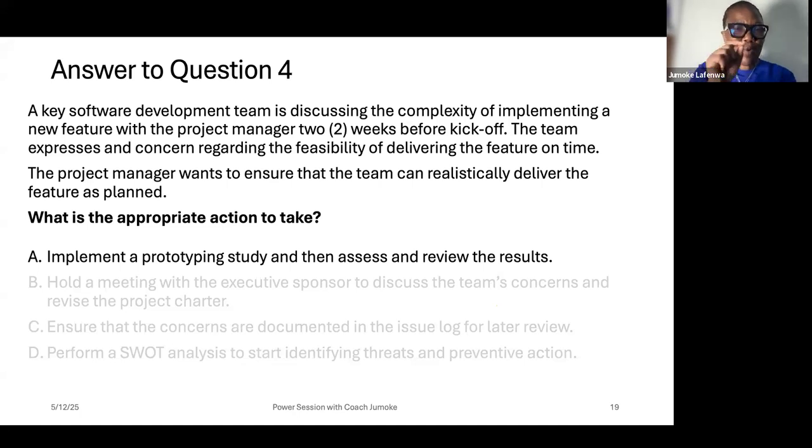All right. So the prototype would help you study and assess whatever their worries are, and then come up with a solution, if it is really tangible, to address it. If not, assure them. So the best option is A, not B, not C, not D. Do you have any question? Or do you want to say, no, Jumoke, that cannot be right? Are you in agreement with me?